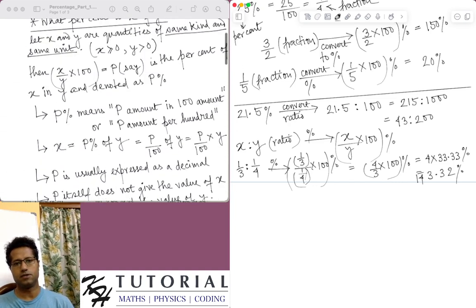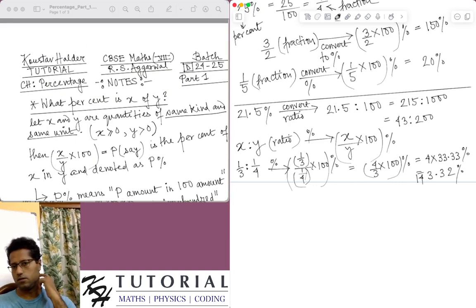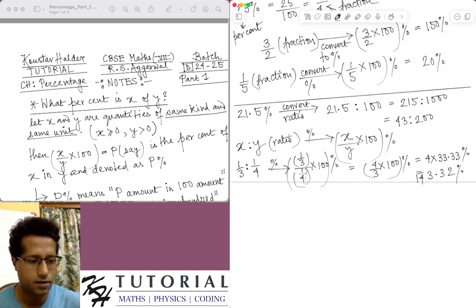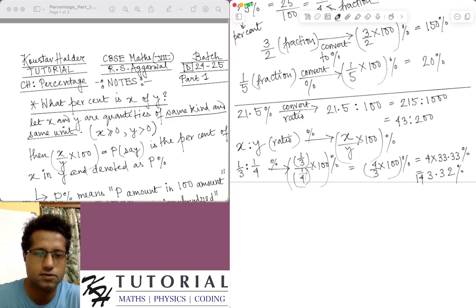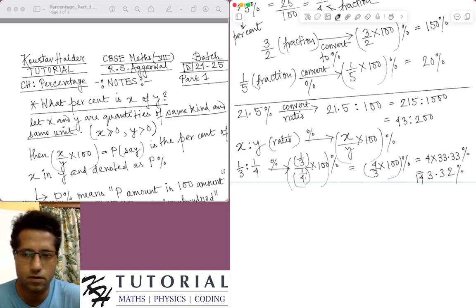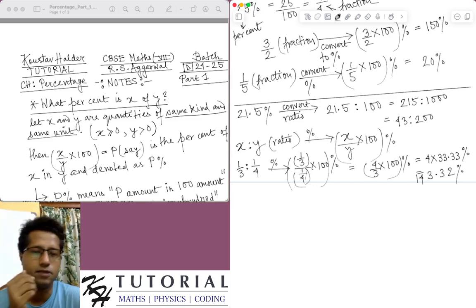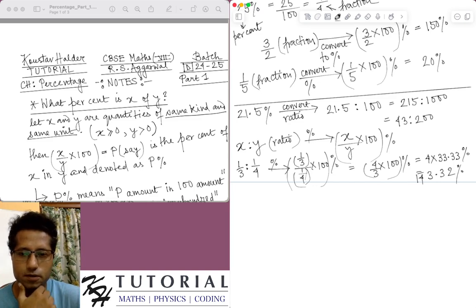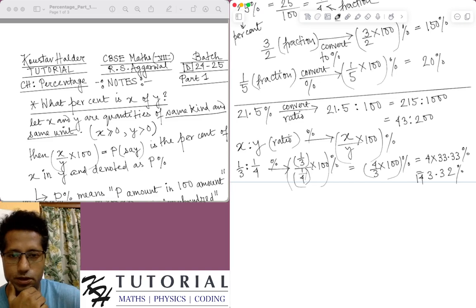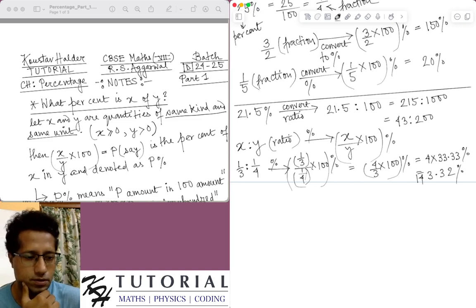Let's try to solve the problems of exercise 10A, and I will always recommend and advise that you please see the examples of the textbook. For whatever chapter you are doing, always try to solve the example problems yourself first, and if you cannot solve them, then see the solution of the example problems in the given textbook, because those example problems are also important.